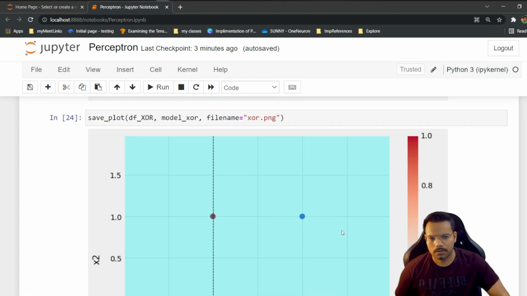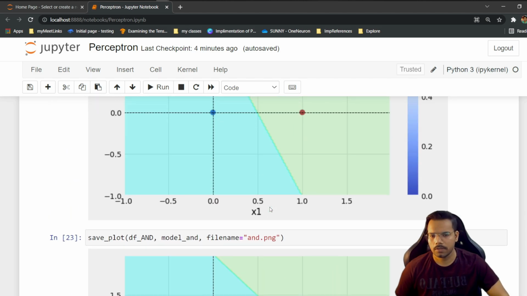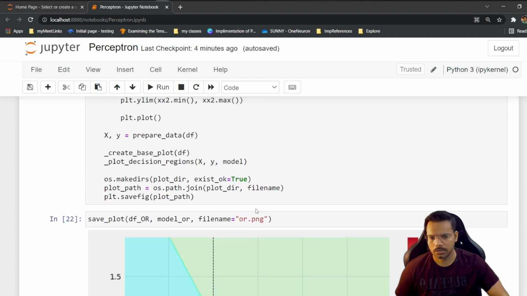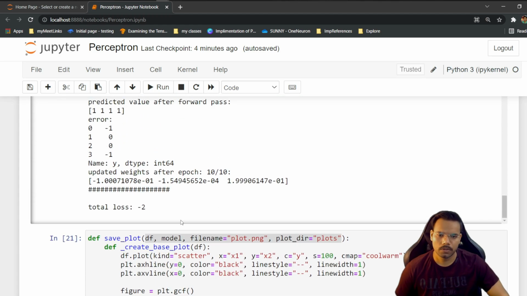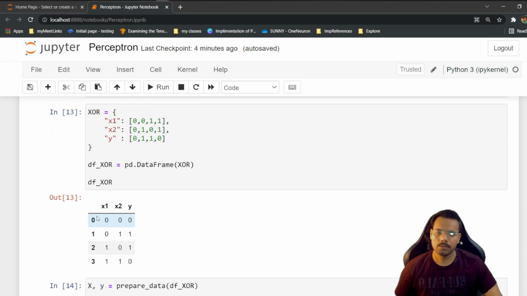So that's all. I think this is all about the perceptron that we have studied. We have also learned the theory before this, and after that we have done the implementation of it, and we have also got the proof of why it fails. Okay, so we have also got the justification with the help of this particular data set.